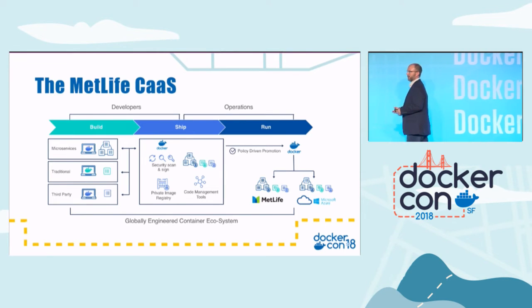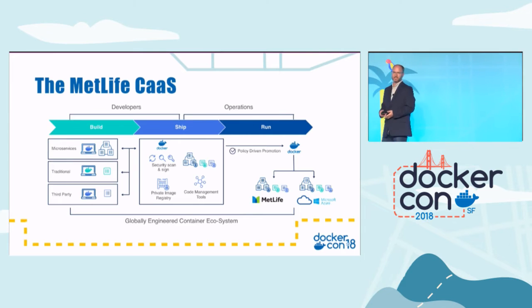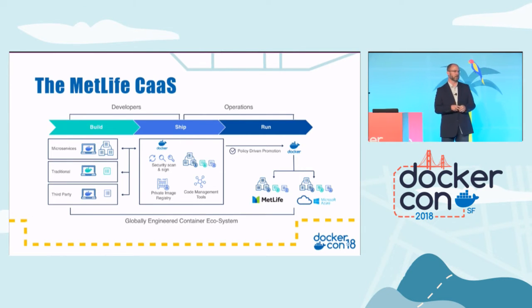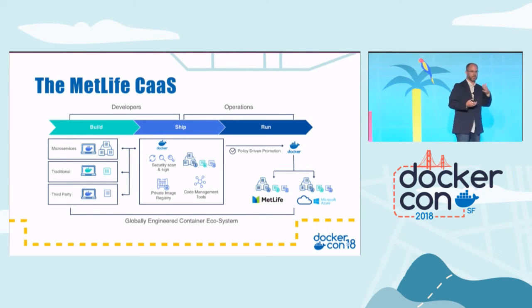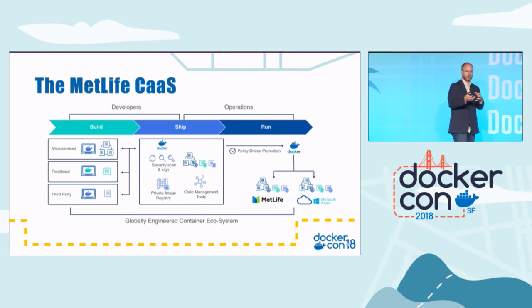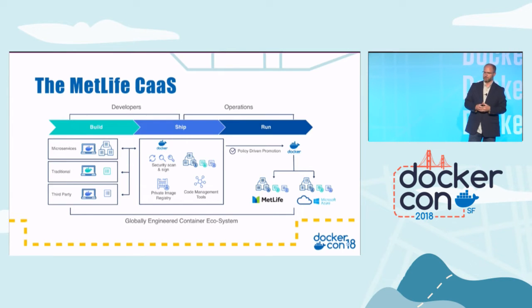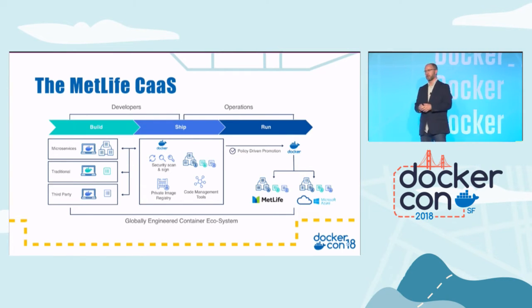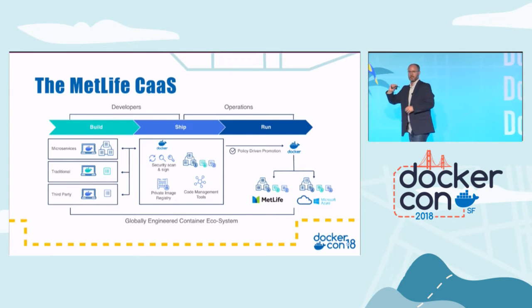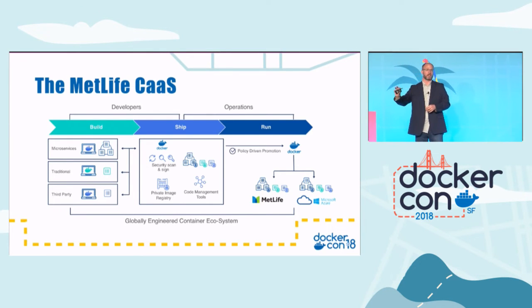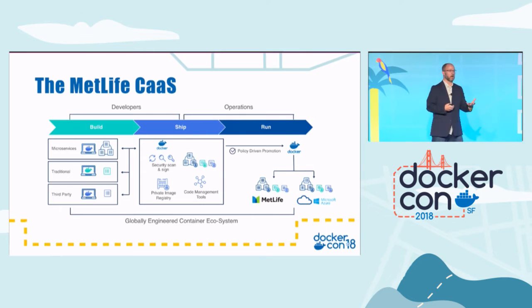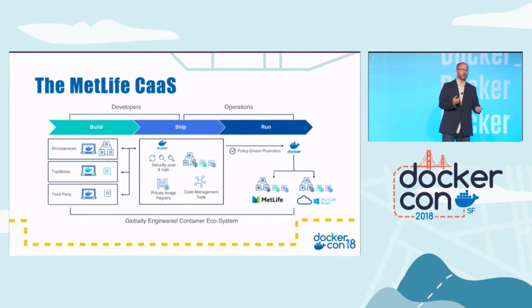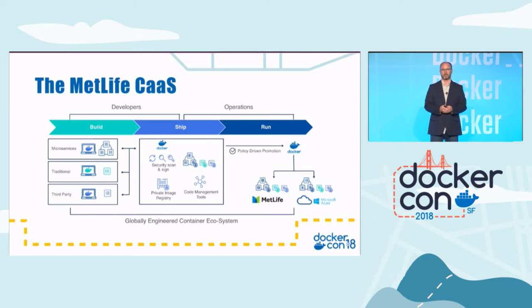It allows us to start thinking about applications as configurations, as YAML files, as Docker files, sharing that information, putting infrastructure configuration right next to application configuration because it's a containerized platform. And we have 3 basic offerings: the microservices world, your traditional world, and then we're starting to get third parties, and we can do third party labs and POCs with people that want to just give us a Docker file. We throw that to a lab. I don't need to go buy servers for that. We can POC that pretty quickly.